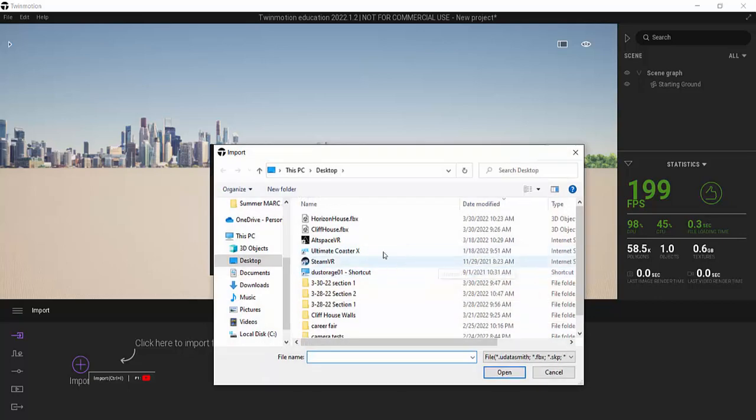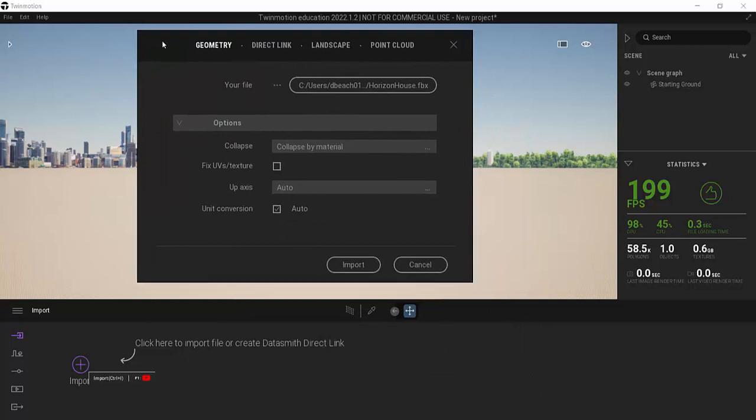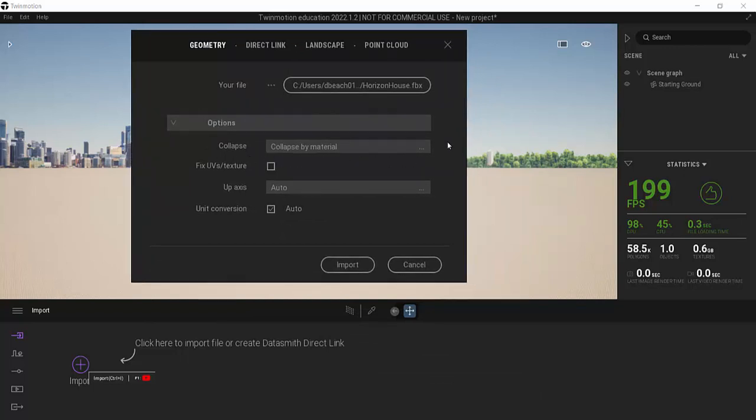I'm going to click open. I'm going to navigate to my FBX file and say open. And I'm going to keep my defaults. The key thing to understand with these defaults is that we are going to define everything by its materials. Okay? There are some additional options there, but this is the method that I want you to use. We are going to collapse by material.